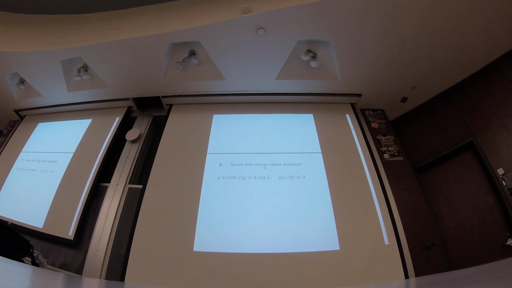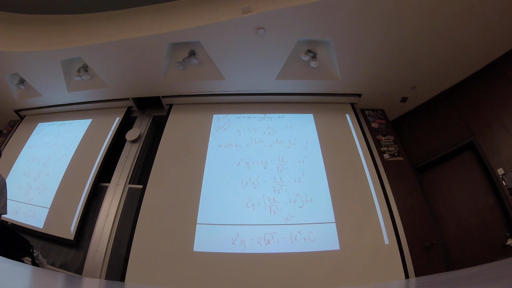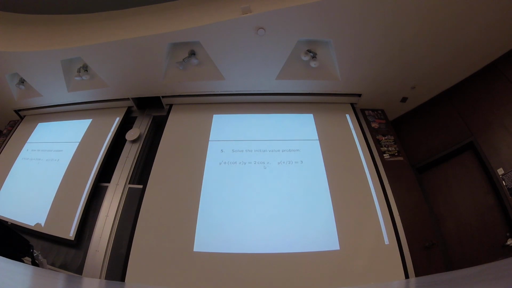All right. Let's see where we are here. Number 10. All my previous examples had this, where did we start here? Kind of x y prime or x squared y prime. Divide through to put it in standard form. Well, there's a variety of possible expressions. Y prime plus cotangent x times y equals 2 cosine x. And I want to solve an initial value problem. Y at pi over 2 equals 2.